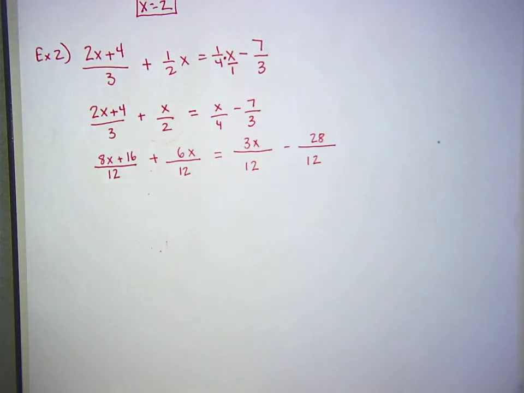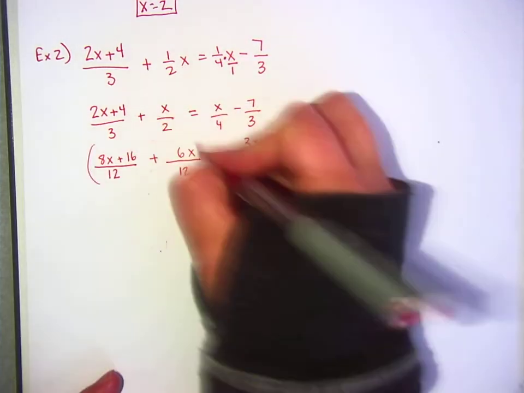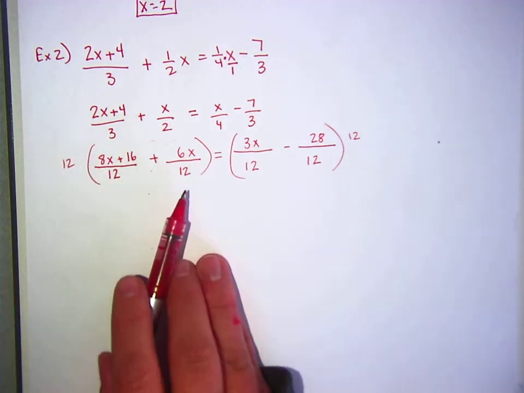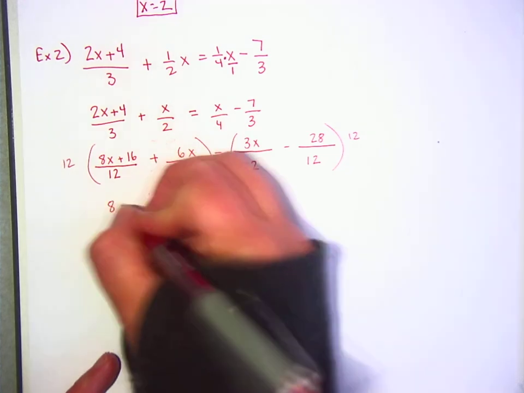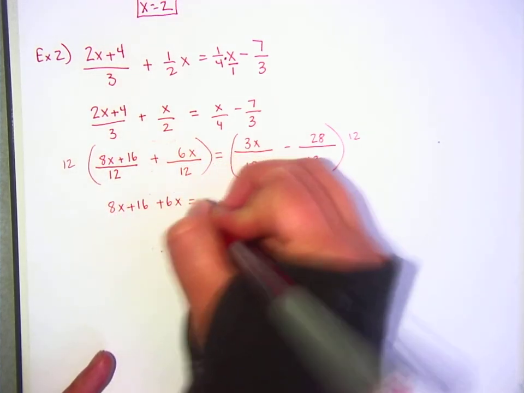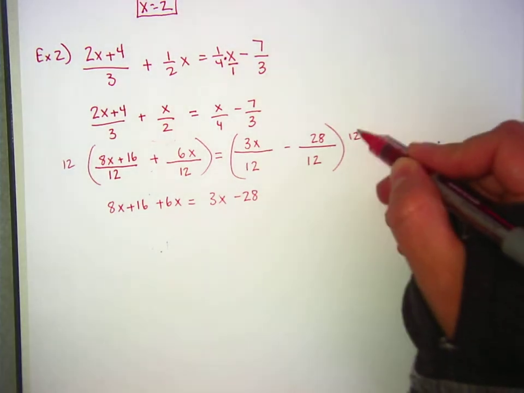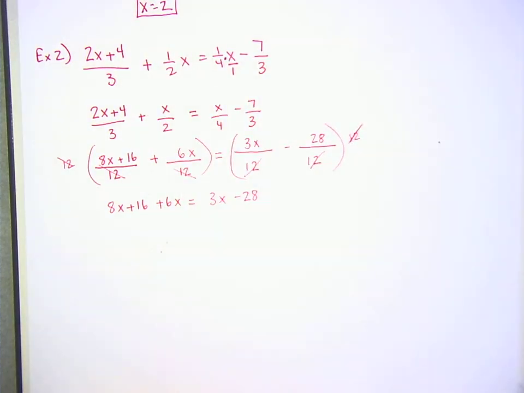All right, you ready for the most amazing thing in the world? Do you understand that right now a fraction, if it's on the bottom, is the same thing as divided by 12? What's the opposite of dividing by 12? And you can do anything to a problem as long as you do the same thing to both sides. So I'm going to multiply everything by 12. So what am I left with? Do I have to distribute that 12 into the 8 and the 16 and this 6 over here? I could, but then it would just cancel out with those 12s on the bottom anyway. So it just makes 8x plus 16 plus 6x equals 3x minus 28. Do you understand that? It's kind of like multiplying by 12 here got rid of these, and multiplying by 12 over here got rid of those, like canceling it out.